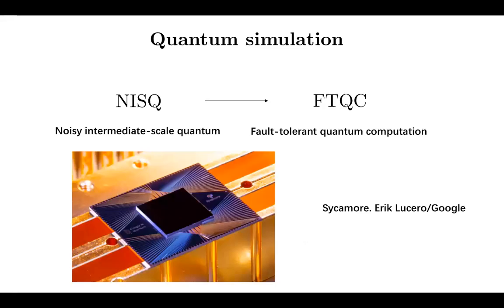Okay, so firstly, let me briefly introduce quantum simulation or quantum computation in general. Currently we are in the era, following John Preskill, called noisy intermediate scale quantum, which is NISQ, which means that currently we are able to manipulate a large number of qubits, like 50 or 100 qubits, but the scale of our quantum devices is limited by noise. We have a sufficient amount of quantum noise, and we cannot make quantum error correction very efficiently. Currently, those activities are still in development.